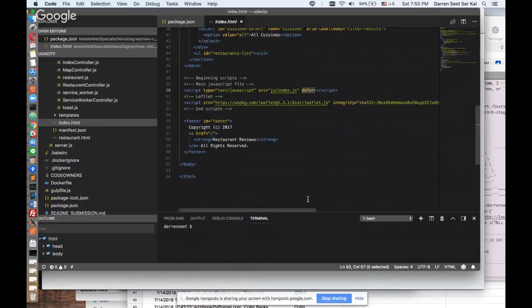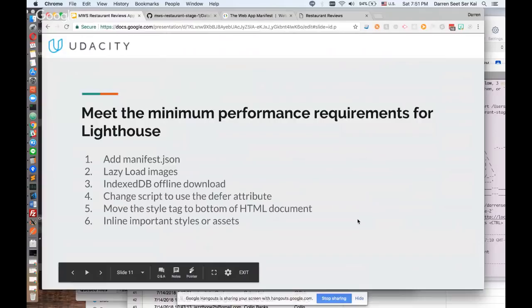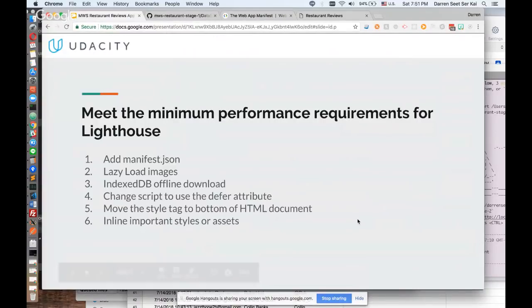You could do the same thing for JavaScript. So instead of referencing a file here, you could put important JavaScript straight into your HTML. That's one of the things that you could do to improve your Lighthouse performance. So let me show.